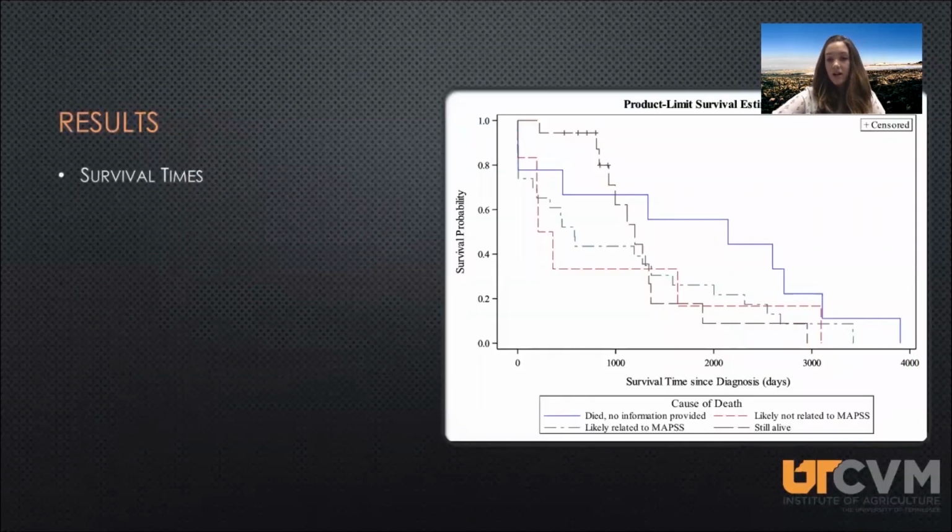As you can see here in our Kaplan-Meier curve analysis, we have this blue line here that represents dogs that died but did not have a defined cause of death. And so when we were looking at this data, we tried to categorize them. Was the death likely related to multiple acquired shunts, or was it unlikely related to multiple acquired shunts? And these dogs that died didn't have any data available, though you can see they had a prolonged survival time compared to those other cases.